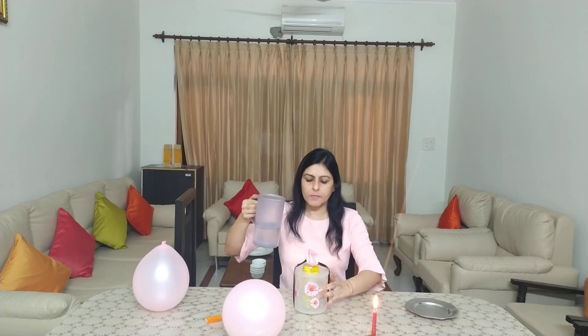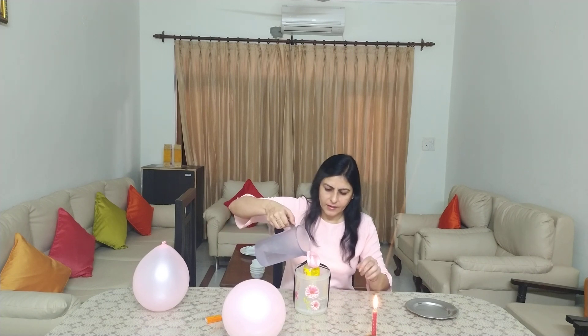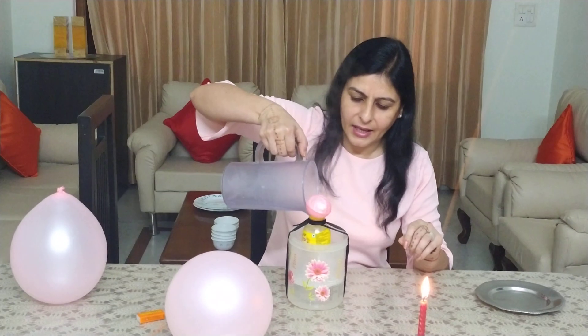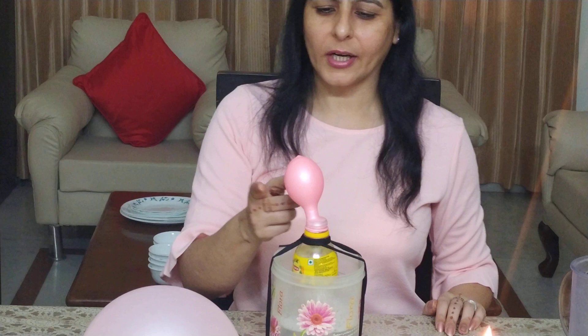Now what I am going to show you in the first part is I will start pouring water into this empty vessel. The moment I pour water into this empty vessel, just look at what happens. There is some change in the shape of the balloon we start witnessing. The balloon has started inflating and we see the balloon completely inflated. What is this inflation in the balloon telling us? This is basically verifying the first law of thermodynamics.